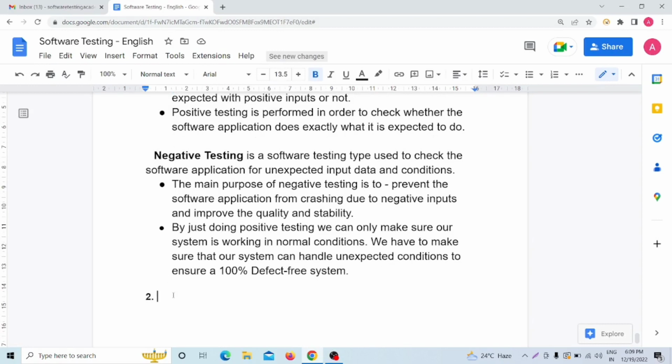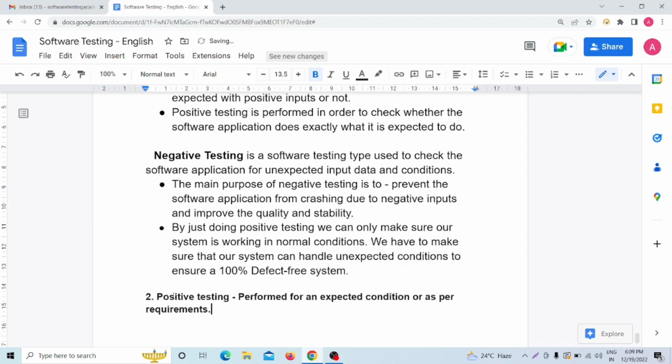Positive testing is performed for expected conditions, or we can say as per requirements.